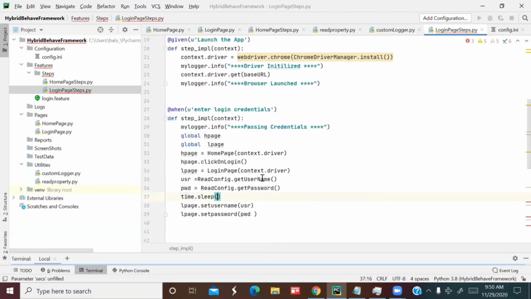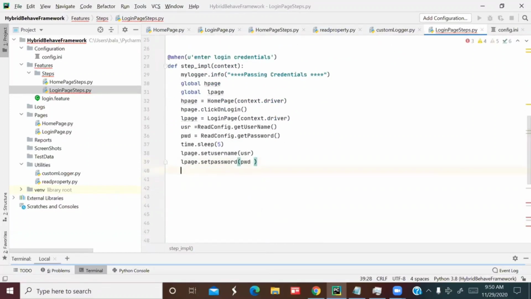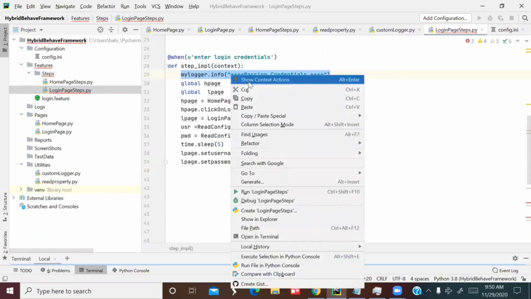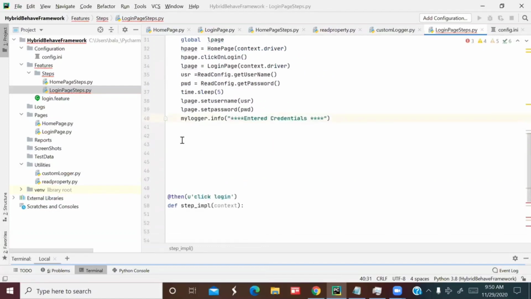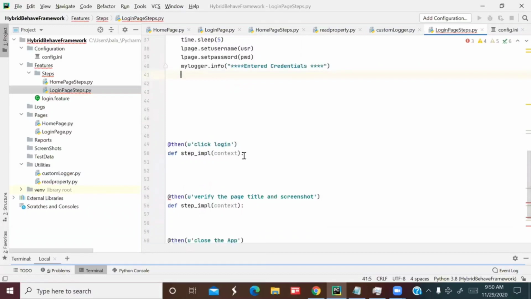Five seconds. Can you remove the space? 39. Now you give the logger like before, you copy and enter credentials. Now we'll go to the then.